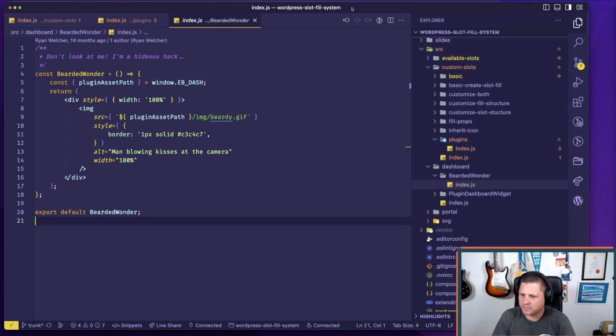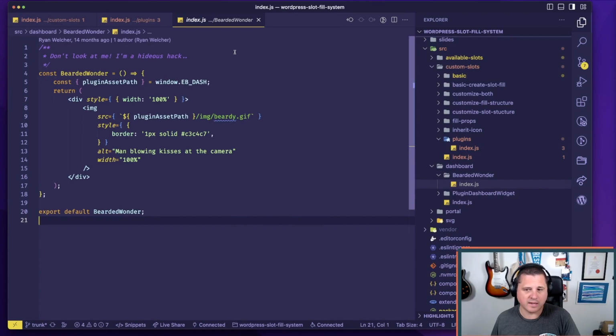Apply filters could be used with a component too. Yeah, I guess it's more useful to allow someone to remove it. Apply filters would allow you, if you had an array of components, to have someone filter out one of those components. One of the limitations with the SlotFill system is that there's no way of doing that. You can unregister a plugin that introduces some slots, some fills, I mean. You can absolutely do it, but it's not an easy job.